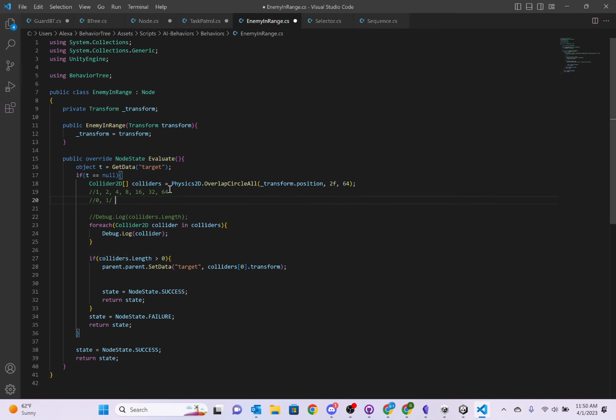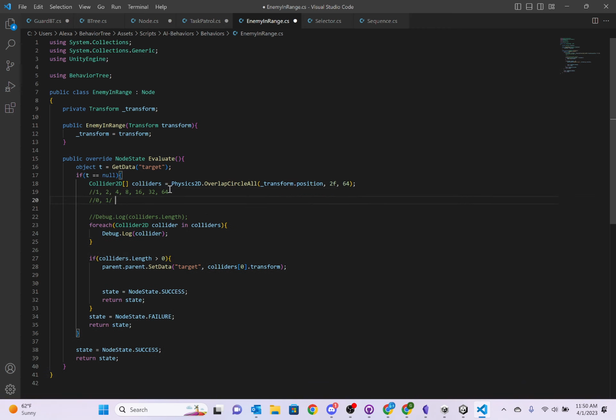And so we'll see when we have collider found units, we'll give the data to a dictionary. Dictionaries are a very hard concept for me, but I can definitely explain it to you guys, and I will do so in a minute here. But basically what's going on is we return success if we have colliders, which of course this is the enemy in range check. So we found an enemy in range.